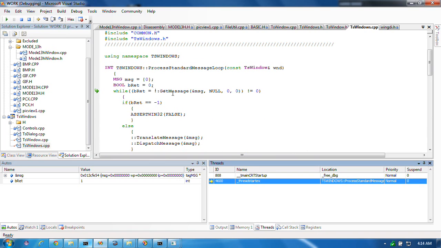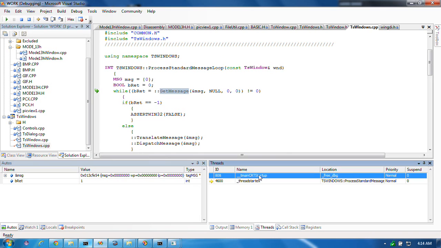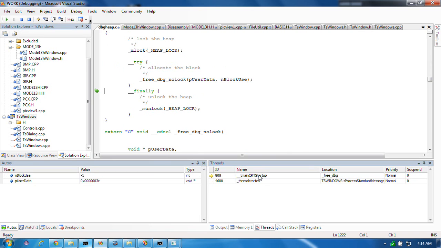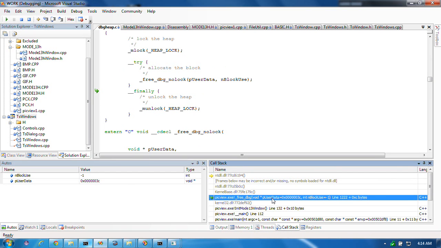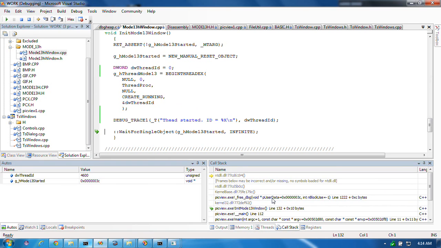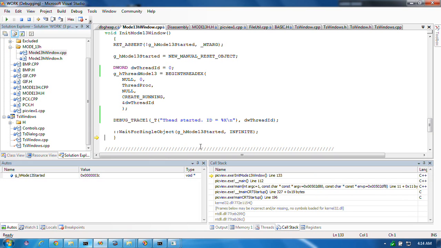Alright. Now one of them is going through a message loop, and the other one is waiting for this thing to get signaled. And it should wait for 10 seconds. Okay, so I'm going to keep running.